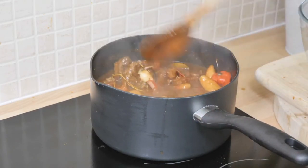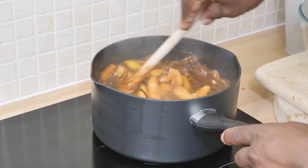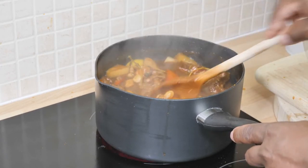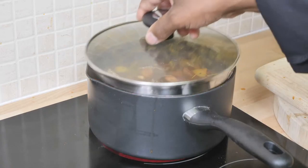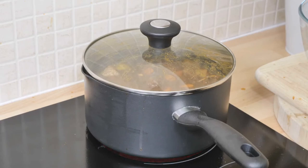Perfect and beautiful. Watch the scotch bonnet pepper whistling inside of the pot. The potato them cook, got the beans in it cook. So things looking good. A few more minutes and we're gonna switch it off. In the meantime, I'm gonna just turn off the stove and allow that heat to simmer into it. Alright? It's beautiful.